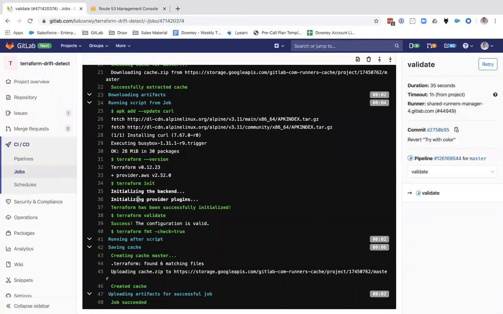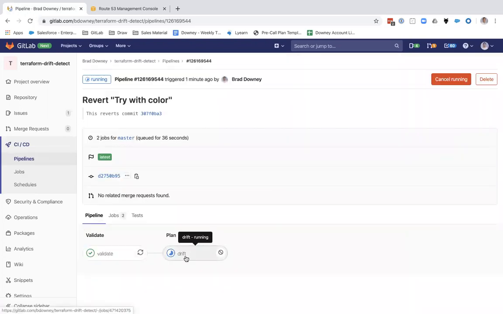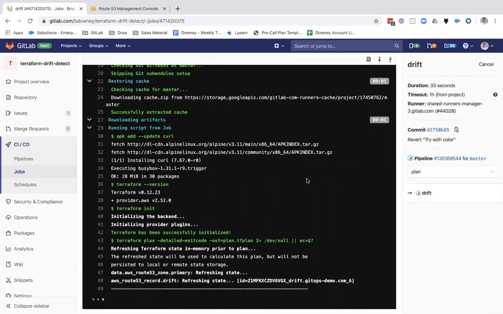We can combine these steps, but in my mind, I think we'll reuse this and just make sure that the code itself validates out and it meets current syntax and module requirements. So my validate step is running now. I'm going to jump over to my drift job here.